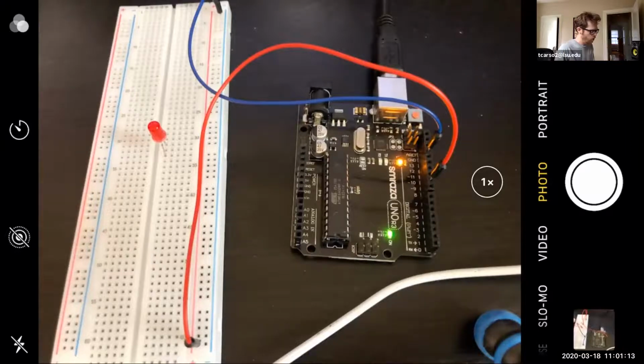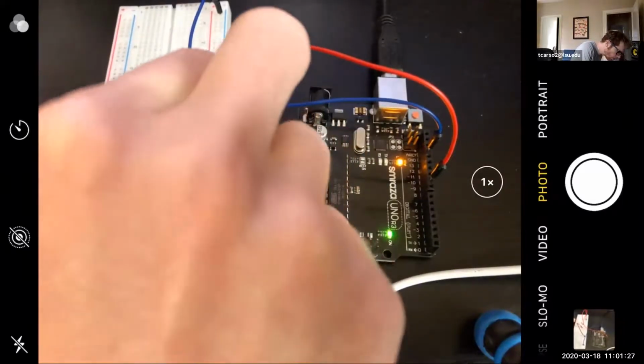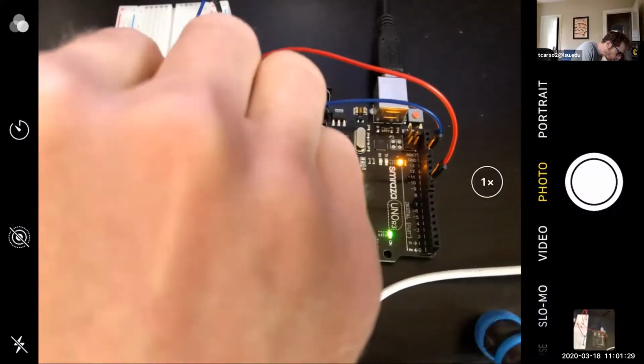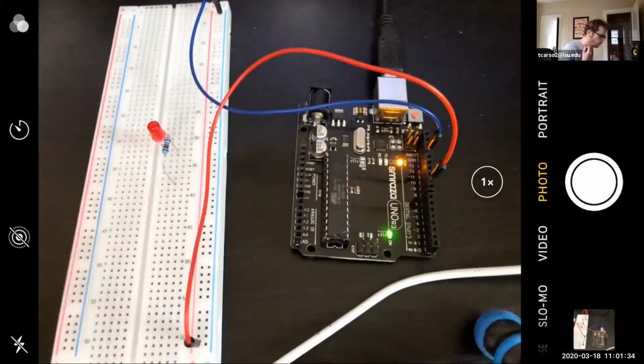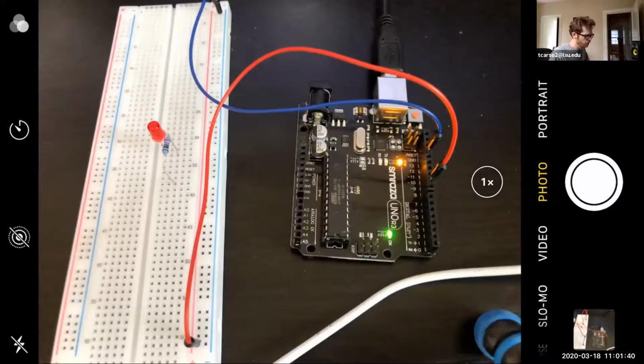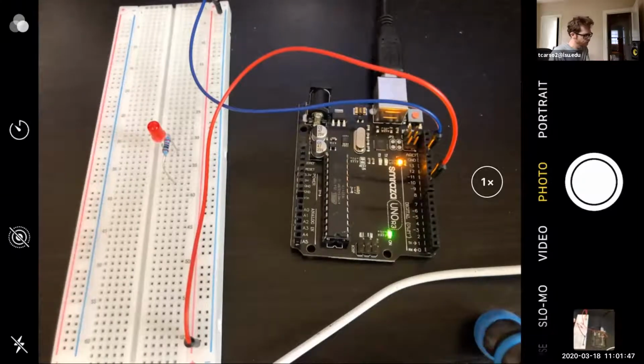Okay, so now I'm going to put it in so that one leg of the resistor is going to be on the same row as the long leg of the LED. Okay. So now the one leg of the resistor is touching, because remember, these columns on the side are connected, and the rows are all connected.